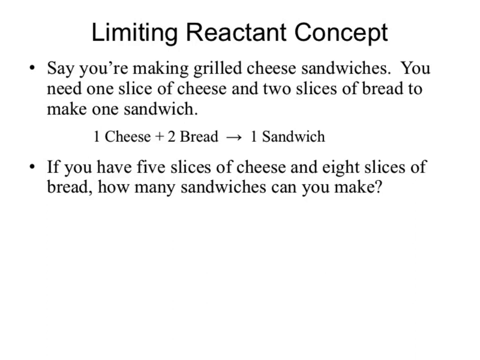Okay? So, limiting reactant concept. This is not a new concept to us because we've already talked about it. If we have 5 slices of cheese and 8 slices of bread, how many sandwiches can you make? Why can I only make 4 sandwiches? Because there are 8 slices, and we look at our chemical equation. 5 slices of cheese, 1 each, I should get 5 sandwiches, yet you're telling me only 4.